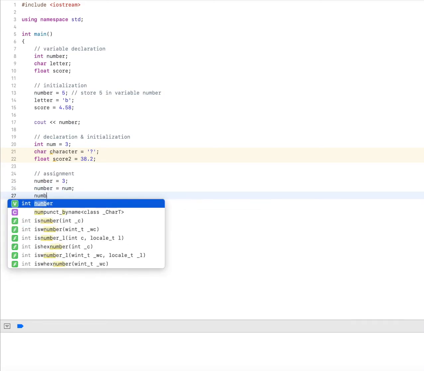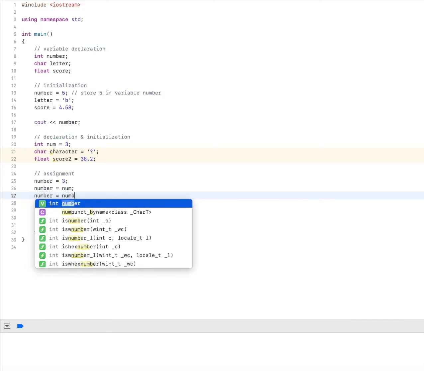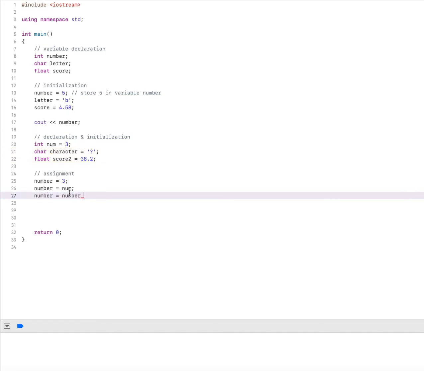Or I could do some other arithmetic. Say I want to get the existing value that I have in number, and I want to add 2 to it, and then after I added 2 to it, I want to take the result and store it back in my number variable. So with an assignment, I really can do all kinds of calculations and update the value and manipulate that variable and store the result back inside it. I could do the same here. So really any arithmetic operations, which I'll cover in another video, but I can do these here and then update the value of the variable.